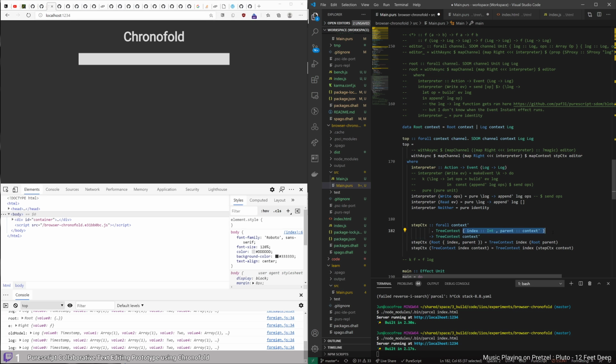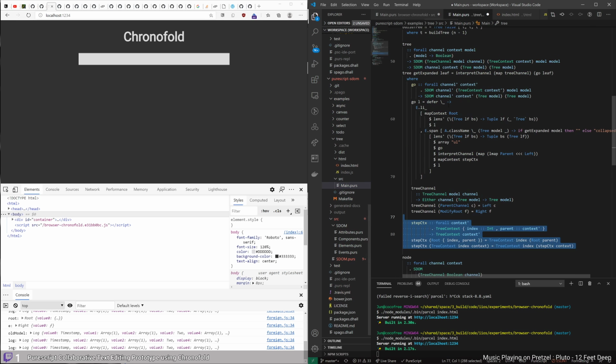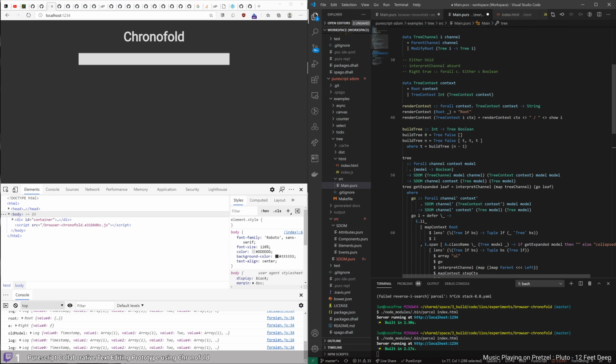We have a record, here we have a product type. I'm a bit lost here. Oh, is that because that's what's passed to tree context? No.